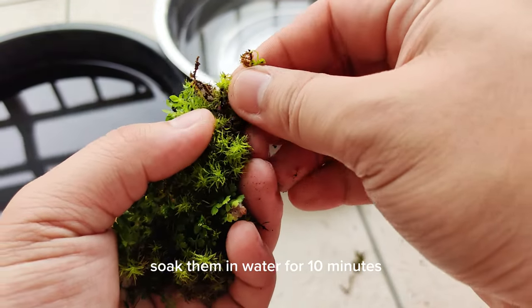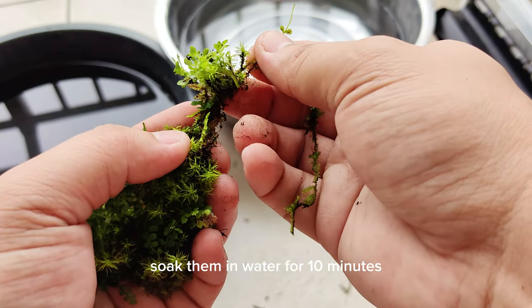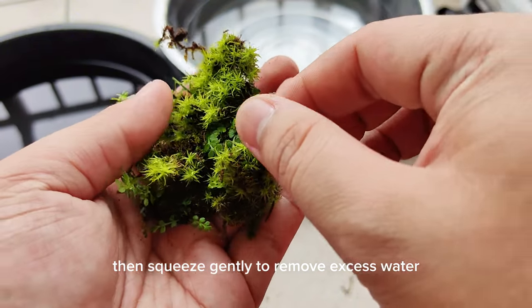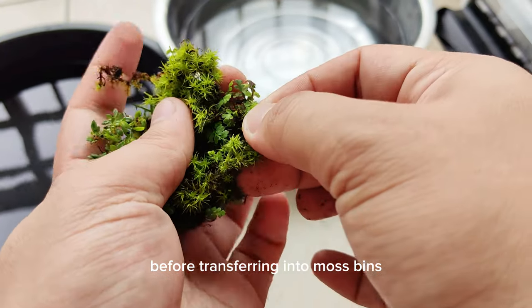Soak them in water for 10 minutes, then squeeze gently to remove excess water before transferring to the moss bins.